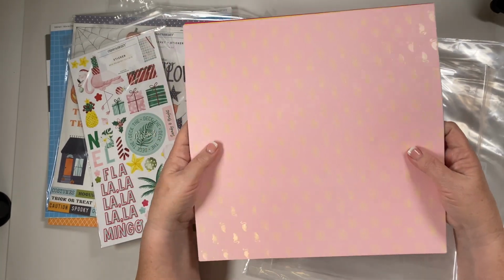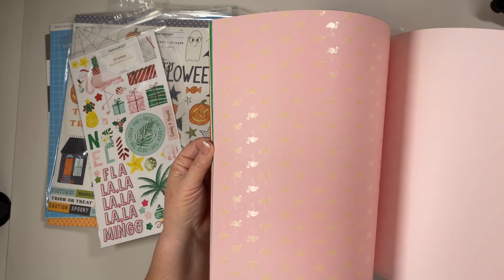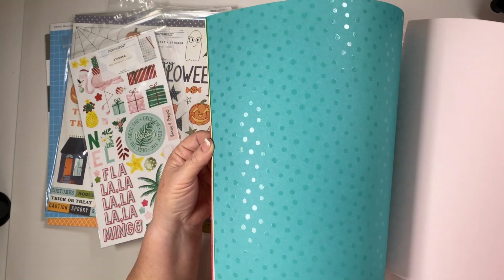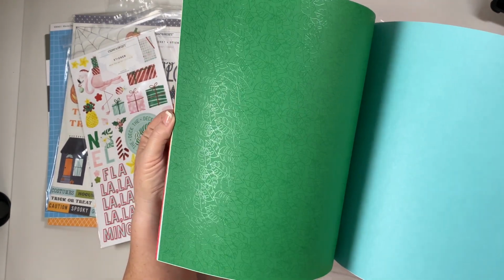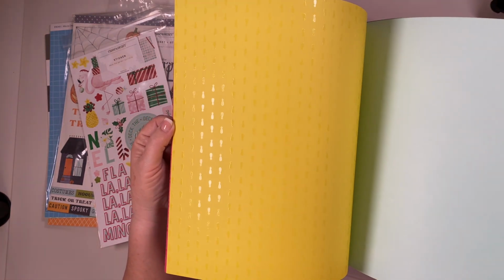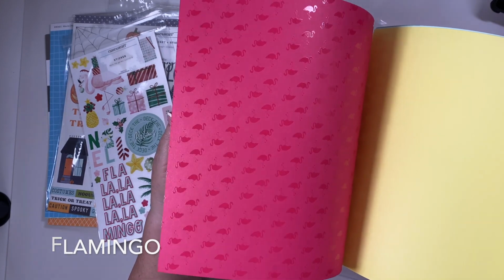And here's some paper. This one is really glossy. I don't know if you can see it. I like that design, it's glossy. And I'm trying to think of the name of that bird, and I can't think of it. If you think of it, help me down below. It's late here when I'm recording this. Oh, and here's some more. It has little glossy polka dots on that paper. I like this paper. And here's some green palm leaves, a very bright green, which will be fun. Definitely reminds me of Miami. And there's an aqua blue. And this one has little pineapples on it. And there's a pink one with the design of the bird that I cannot remember the name of. It's going to drive me crazy.